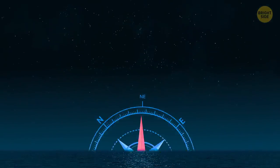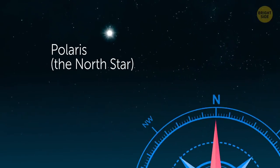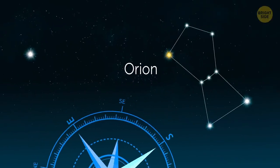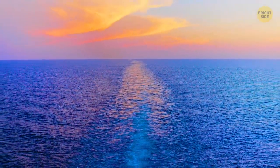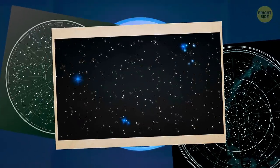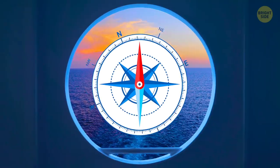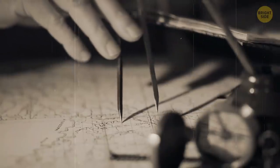How do people use the stars to navigate? Polaris, also known as the North Star, will always show you where North is. And Orion, which looks like a bent hourglass, will guide you to the South. For more advanced navigation, you'll need to have a journal and keep track of time. Then the height of a star passing across a certain meridian will show you your latitude. Of course, a compass or GPS device might make things easier and more precise, but you can still try to figure out where you are the same way they did centuries ago.